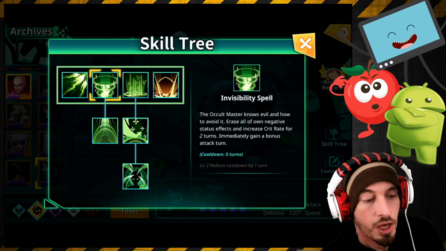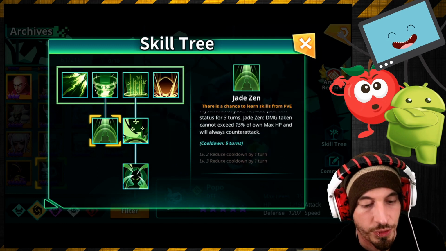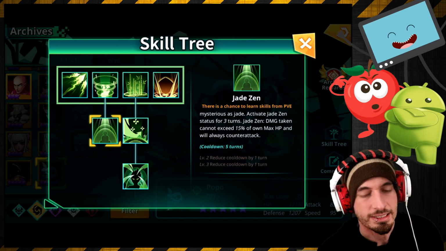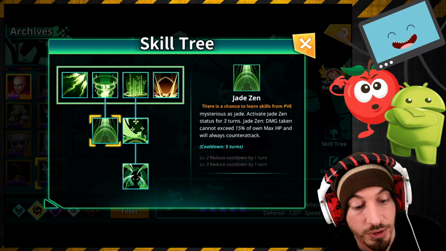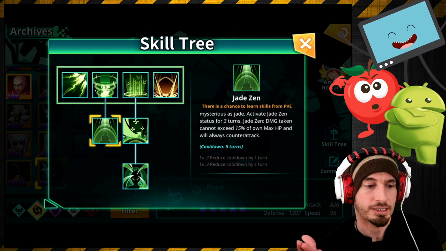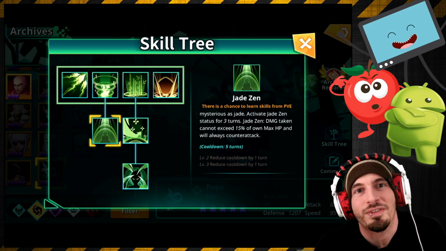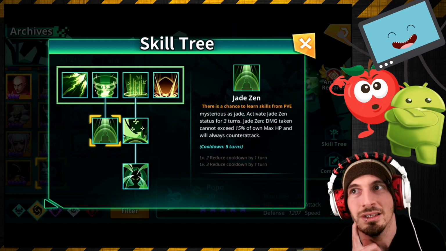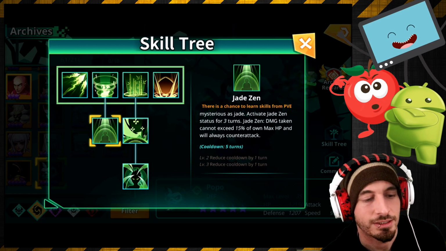Then potentially do more of this, but I like this Jade Zen better. So Jade Zen status, by the way, goes down to 3 turns, right? It doesn't farm as fast as other stuff, but this is good for bosses. He also has an AoE defense break as well. Jade Zen status: damage taken cannot exceed 15% of own max HP and will always counterattack. So think of this in Summoner's War terms as the Light Golem. I was going to say he's kind of like a Feng Yan, but he's really not. I want to say Feng Yan because he's a panda, but he's a defense-based unit. He's like a Light Golem mixed with a Mantura probably, and also dots. Mixed with Mantura and something that does poison.